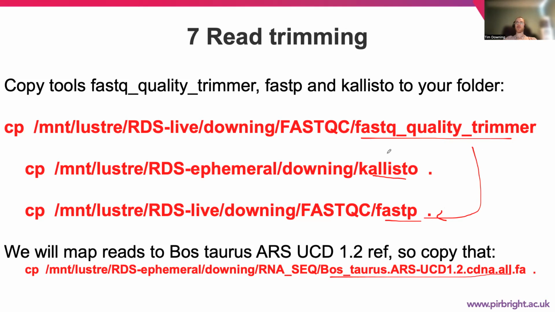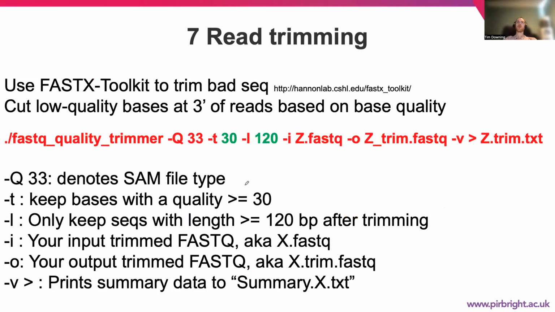So that's our step. After FastQC, we go to this FASTQ quality trimmer. We use that to trim reads that are low quality or are short. So here we have a -t 30, which means that we keep bases only with a Phred scaled quality score value of at least 30 and a length of at least 120 in this example here. But you can toggle that to something more stringent if you want as well.